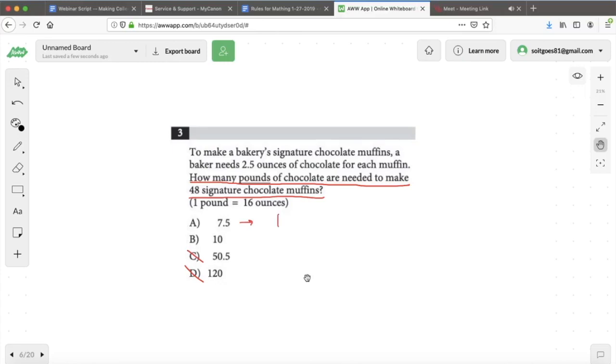120. And then it says 120 ounces. Okay? And then what do we do with that? So we multiply 2.5 times 48 and see if it's equal to 120. Absolutely. That'll work. Or you could divide 120 by 2. But no, do that. I like what you did. Does that give us 120 when we multiply 2.5 by 48? Yes. That does give us 120. So that's looking pretty good.